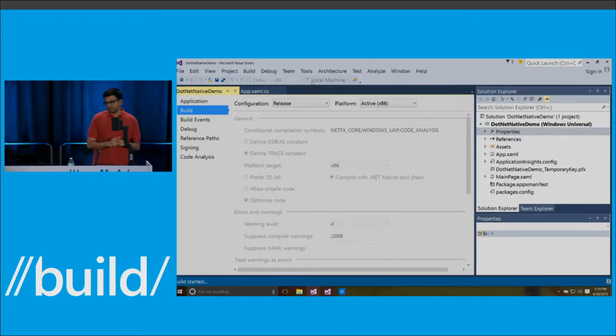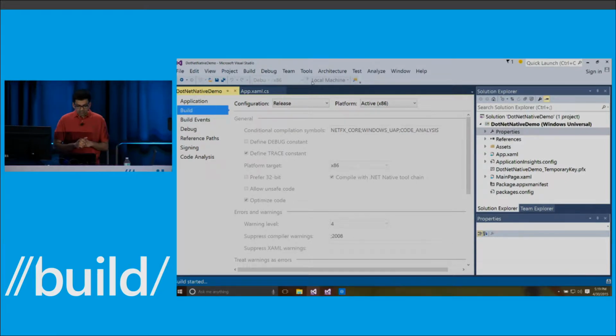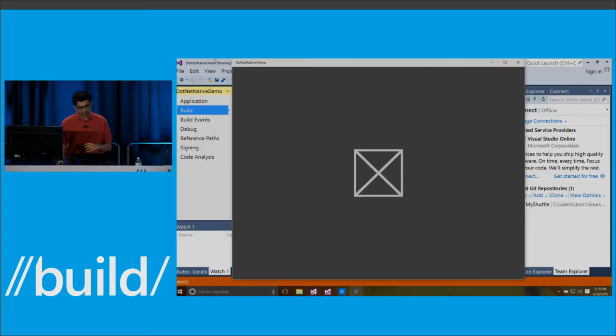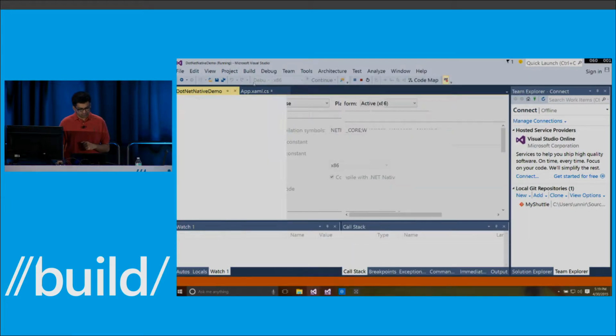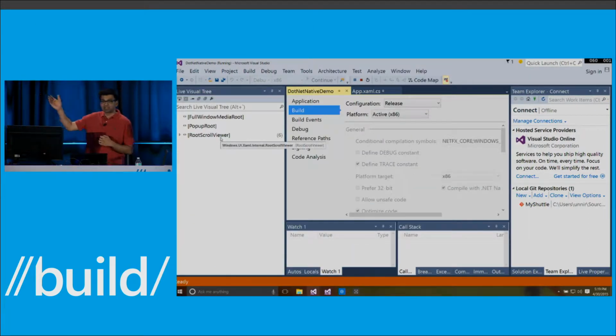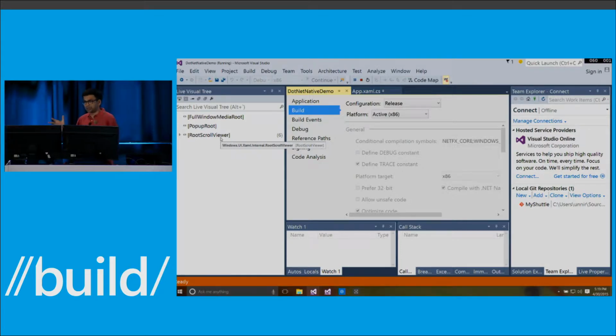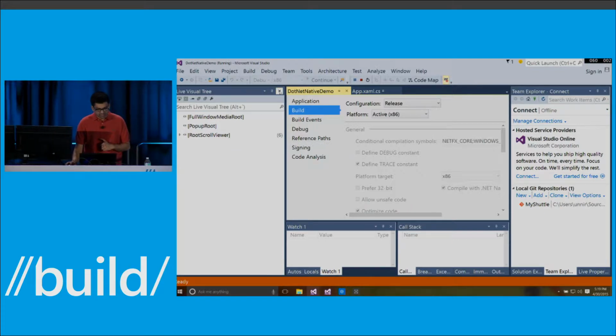Just wait for a quick second. The app builds and runs. We are not going to go too much into the debugging experience, though off the bat you will see some of the new experiences like the UI debugging tools and things like that. I have a session dedicated to the Visual Studio goodness tomorrow, so I'm not going to go too much into any of those experiences today.